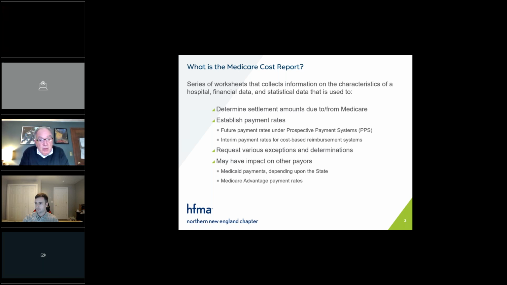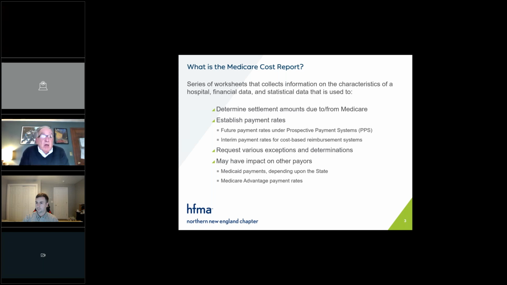They'll take the most recent cost report that you filed and try to estimate what they should be paying you in your current year based on that previous year's cost report. And sometimes they'll be using the cost report prior to that, because the latest one has just been filed and you're already well into your fiscal year.